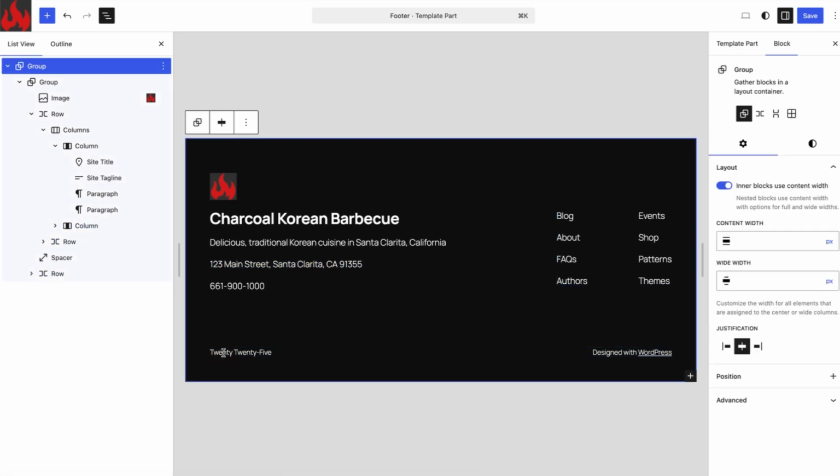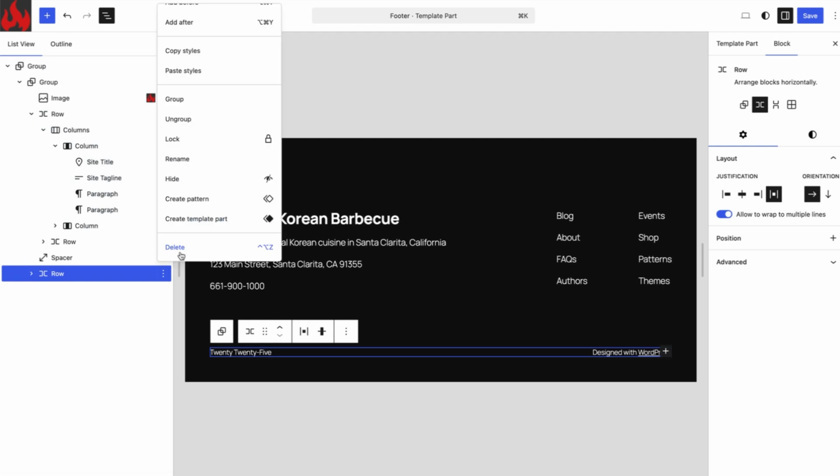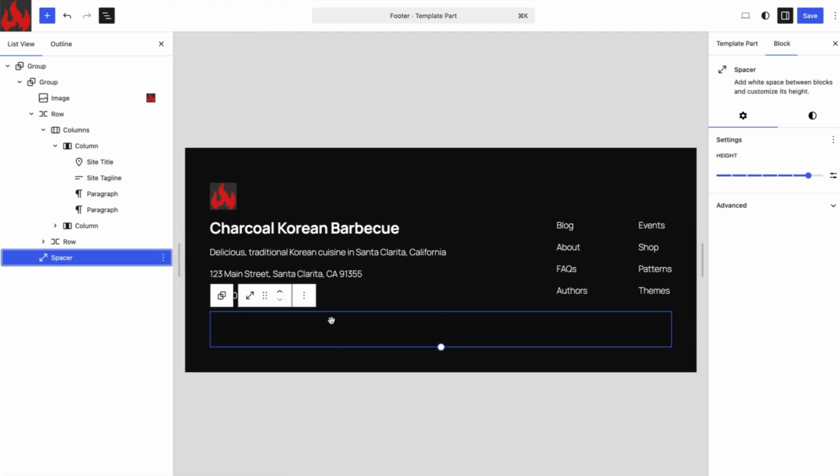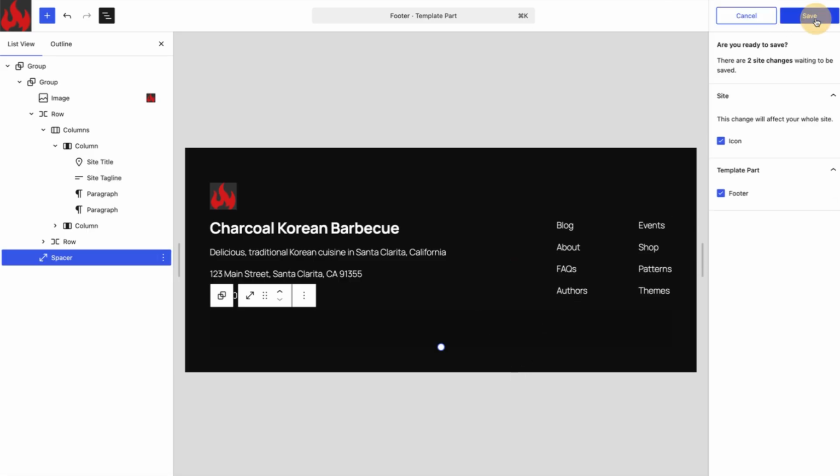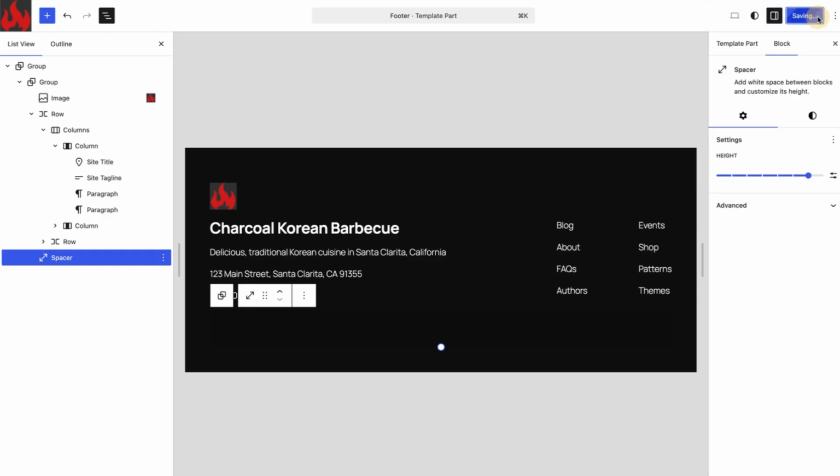Okay, let's go ahead and do some final touch up here. Let's delete the tagline at the bottom. So now we basically have our footer complete. We'll edit this information later, but again, the great thing about using patterns is that it's already set up for you. You don't really have to do much design. All you need to do is pop in the information that you want. So let's go ahead and save that. It shows you where it's going to update the information site-wide. And so we'll go ahead and do that.